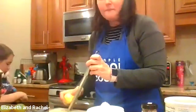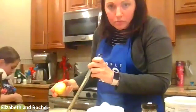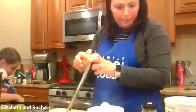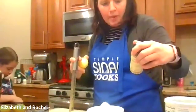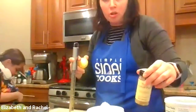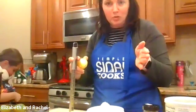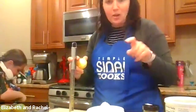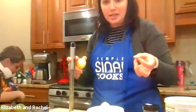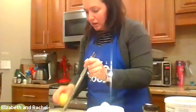Did you say 1 teaspoon of the zest plus 3 teaspoons of water? The zest soaks it up, so it ends up being 1 tablespoon. Even though I know usually it's 3 teaspoons in 1 tablespoon, the combination of water and the zest together, it soaks it up, so it ends up being in volume only 1 tablespoon. Okay, thank you.